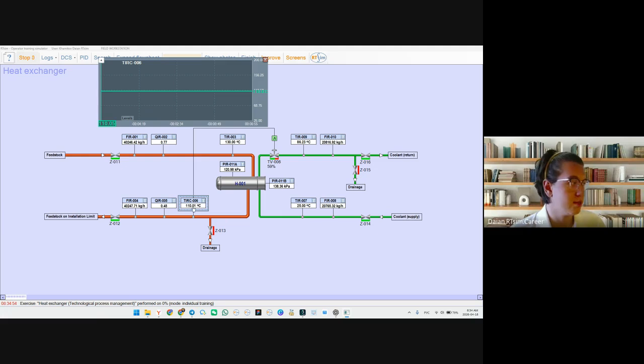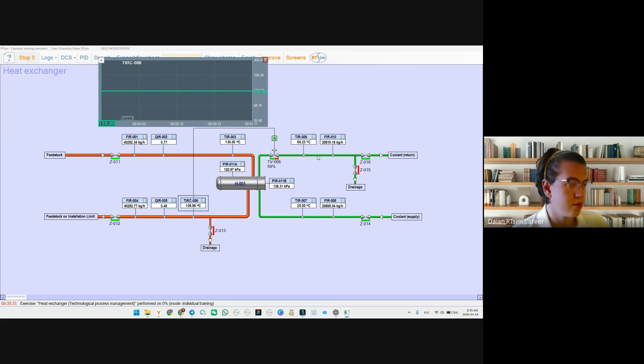So we can adjust the set point on this device, but it will regulate the amount of coolant. Accordingly, if we want to reduce the temperature of raw material and respectively increase the amount of liquid in the outgoing substance, we have to increase the flow rate of the cooling agent.